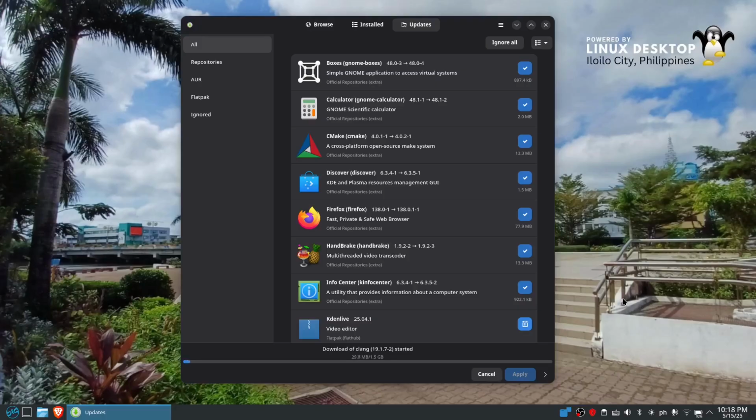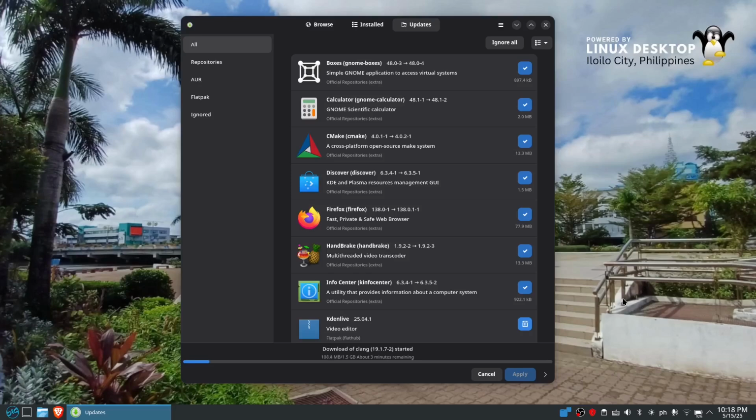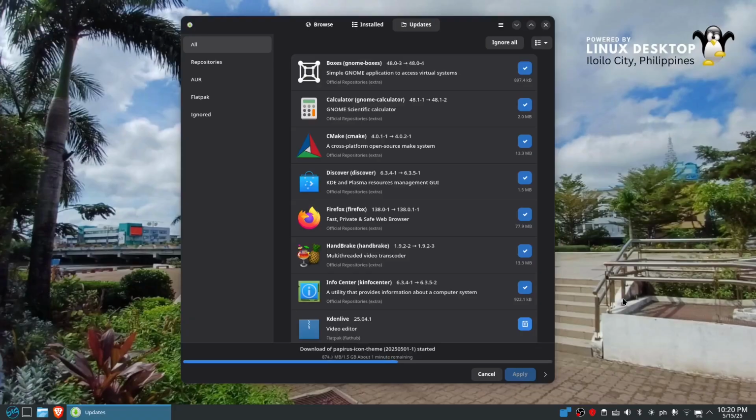So we are proceeding now with downloading our 1.5 gigabytes of update, and it is about 3 minutes. So we are now nearing 1 gigabyte of downloading. It's about maybe 1 minute to go.